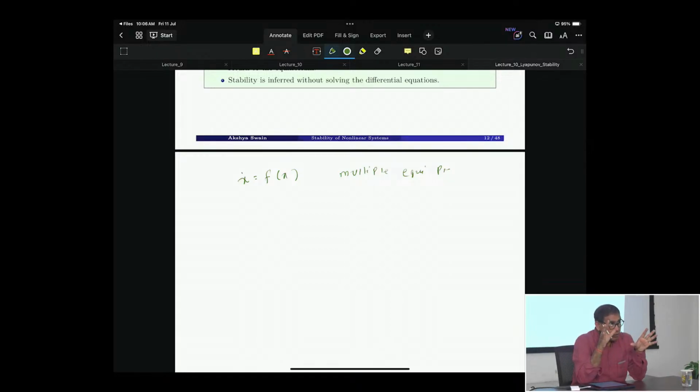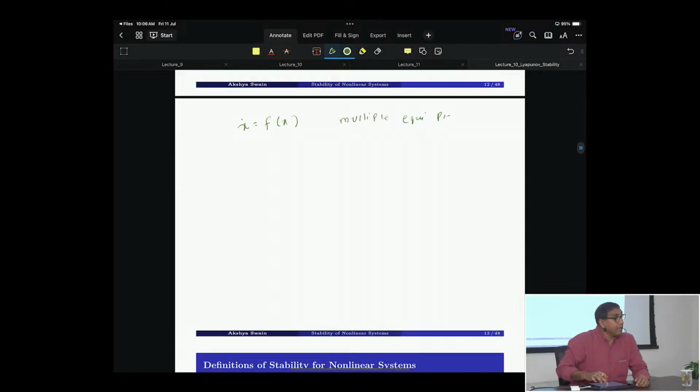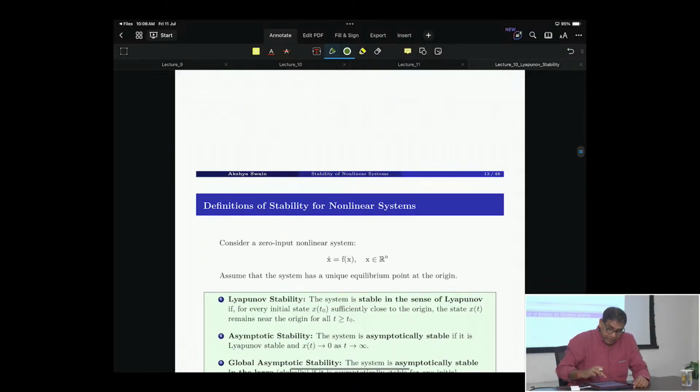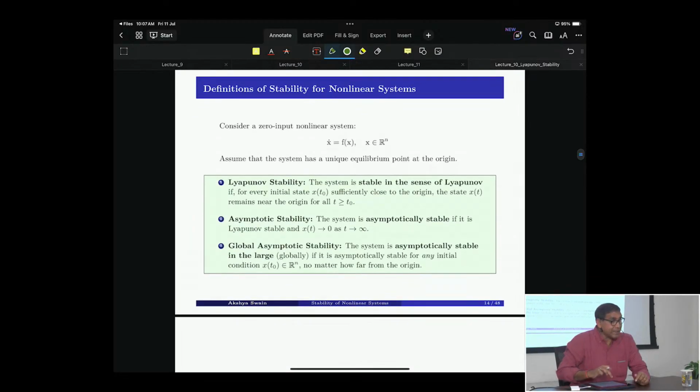The catch, I will tell you what the difference is. Otherwise, if that is the case, then what is the difference between linearization and that one? There is some difference, I'm coming to that point. So see here, this definition, very carefully. Consider the zero input nonlinear system x dot is equal to f of x. So you will say, if it is zero input, is it applicable for any other input? Yes, it is possible, because input is a function of the state variables, so this becomes essentially zero input.